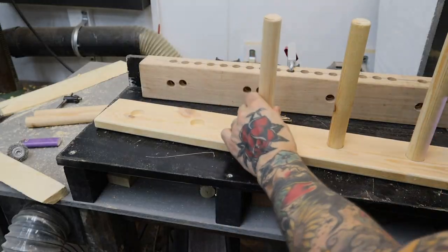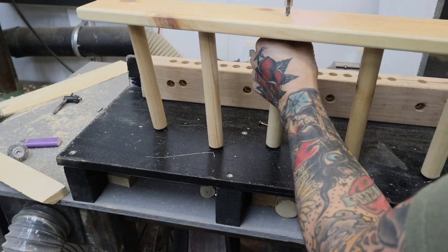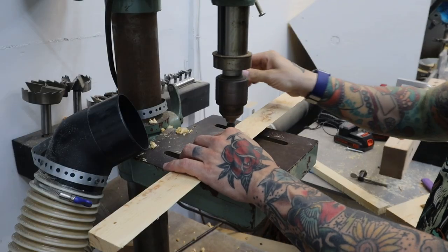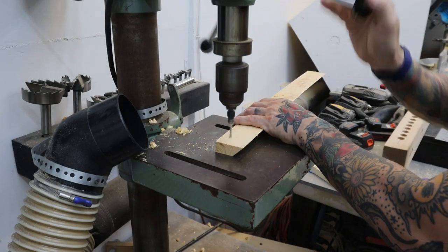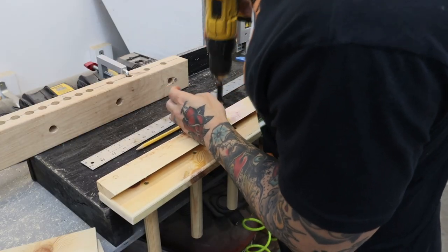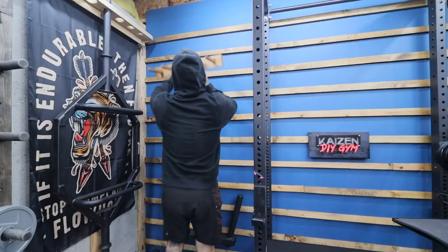I add screws through the backside to secure the dowels in place. Then add the cleat to the back. I add wood stain, let it dry, and the next day it's ready to go.